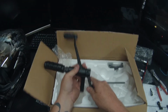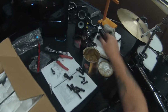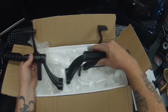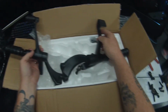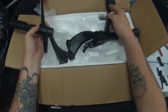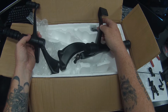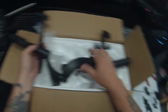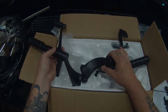So, got the shifter side put together, and the brake side put together. There they are. So I guess the next step is to get the old controls off and then put these on the bike. Let's do that. See you guys in a little bit.